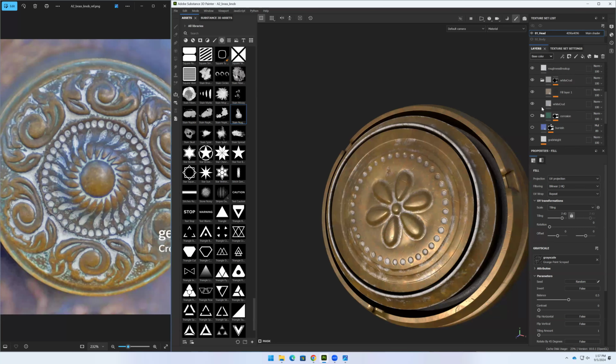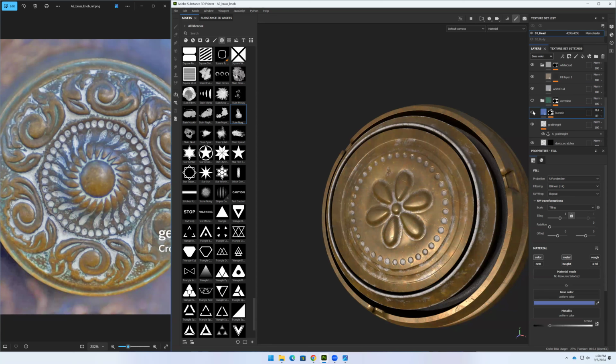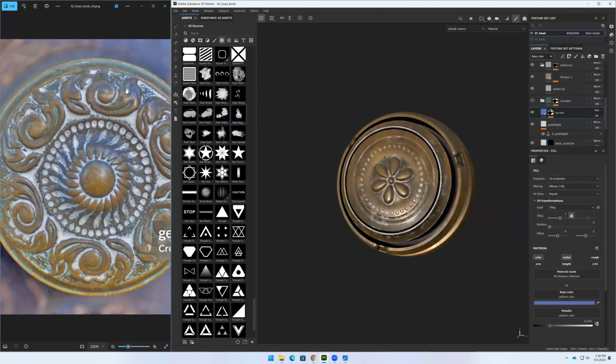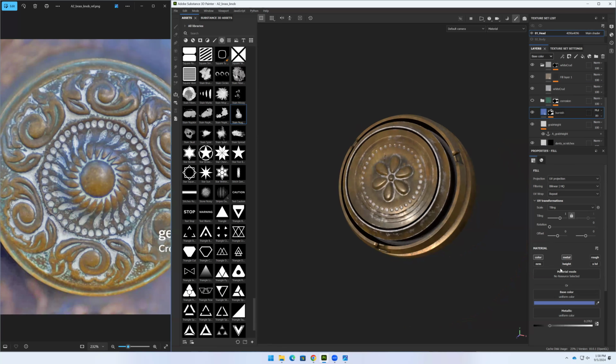Okay. I have two more layers, and I'm going to speed up this next part and just talk about it more. But I have a burnishing layer. For this one, what I was trying to do was get that kind of blue burnish feeling where it might be oil deposits from people rubbing it or touching it, or it might just be natural decay. I just have this blue color, and it's changing the metalness a little bit. And it's making it less metallic.